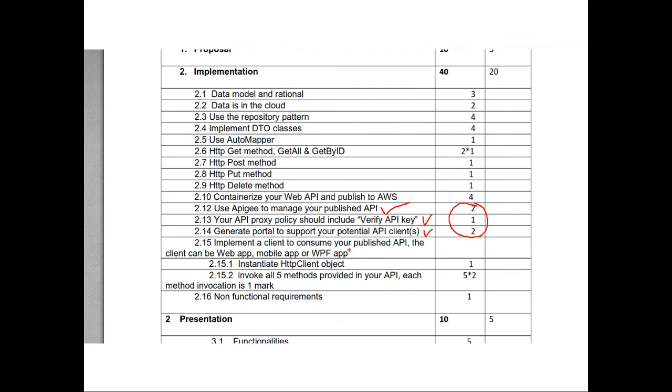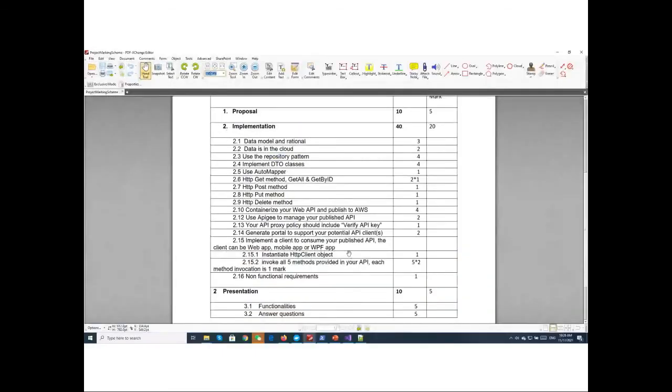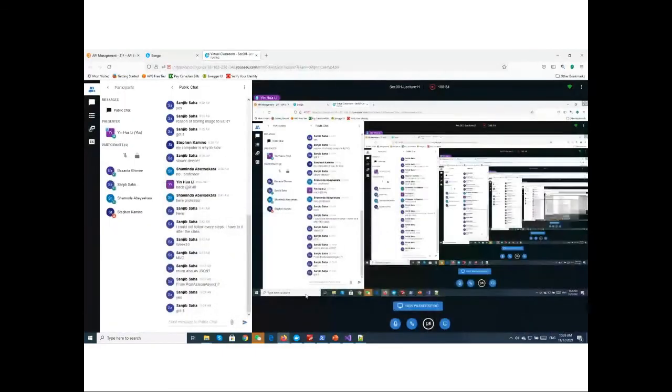But you can feel free to implement your API and your client now, because the only difference is that after next week, we may just add an API key in your client. I guess that's the whole thing for today.